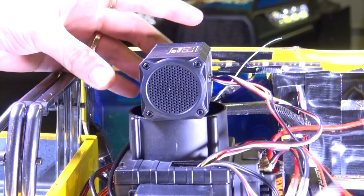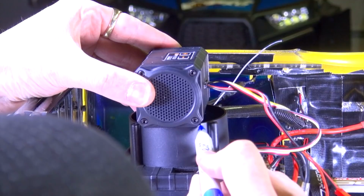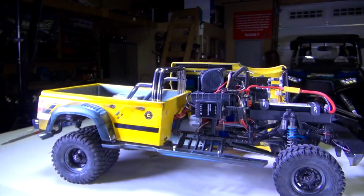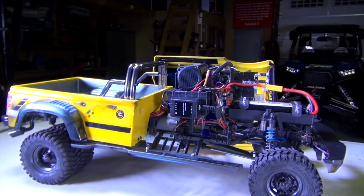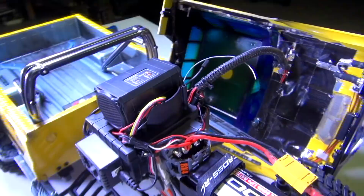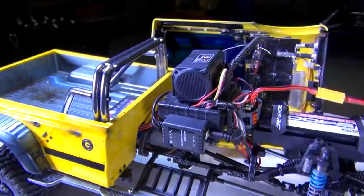So the original speaker box I won't need anymore. So what I'm gonna do is I'm gonna cut a hole for this speaker to fit. Oh my gosh, you guys are gonna love the outcome of this. Look how clean the wiring is. But that's not what I want to focus on right now, because I've been able to tidy up. Look how much of the wires I've been able to make disappear. Super happy just by rerouting and doing all that neat stuff.